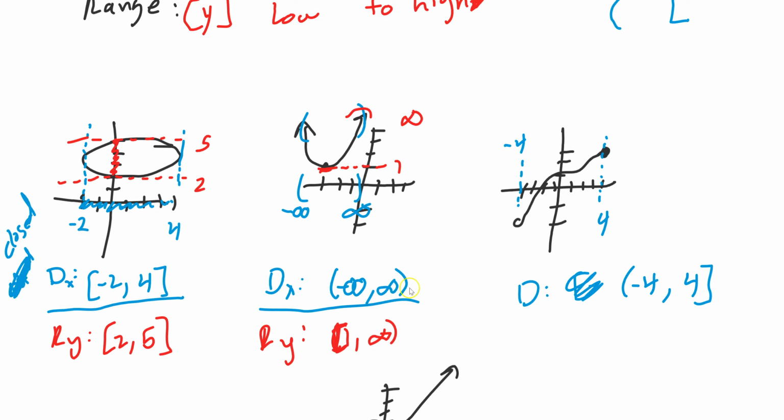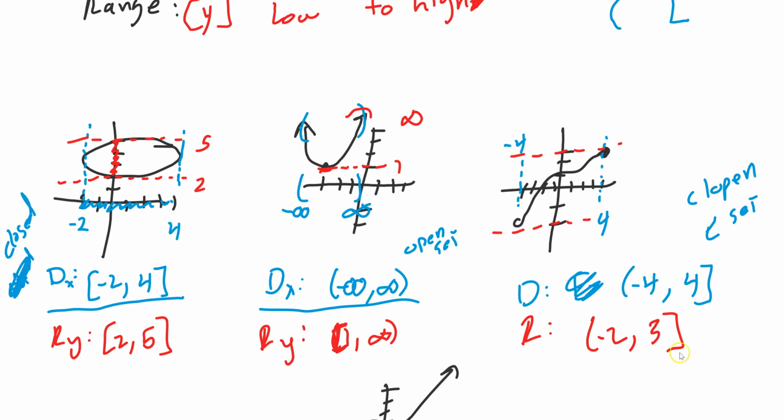This set right here, see how they're both open? It's called an open set. And this one right here is closed and open, or open and closed. We call that a clopen set. Closed and open, so that's where the name comes from. Anyway, let's do the range on this one. You get another clopen set. The lowest I see is -2, open circle, open parenthesis. And the highest I go is 3. So there's that set, again another clopen set.